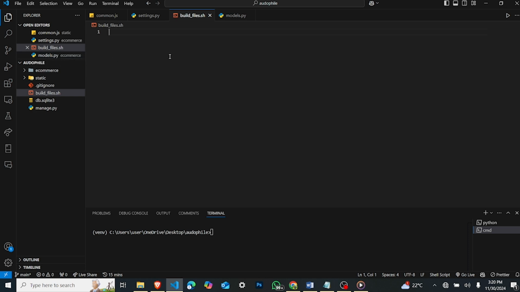build_files.sh. This file is very critical. You'll put 2 commands. The first one is pip install requirements.txt. This will be used to install all the dependencies found in the requirements.txt, which is also a file we'll create. And the second command is python3.9 manage.py collectstatic. Those are the 2 commands you need in that file. The second command will collect all the static files and folders in your project during the build phase.